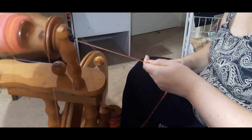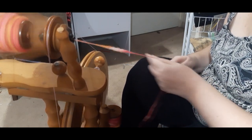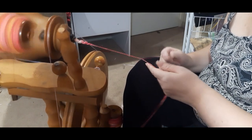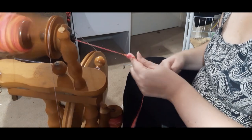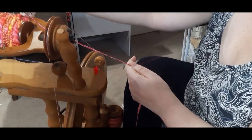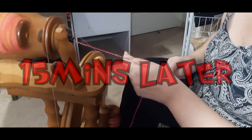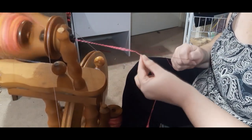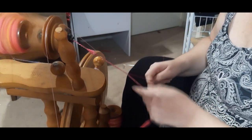Oh, I'm almost done. Been spinning for 2 hours. I'm not sure if my camera is still going. Struggling to fit it on. I'm almost run out on the bobbin.